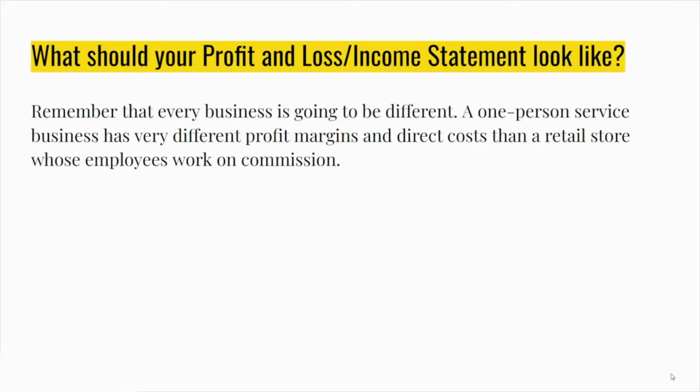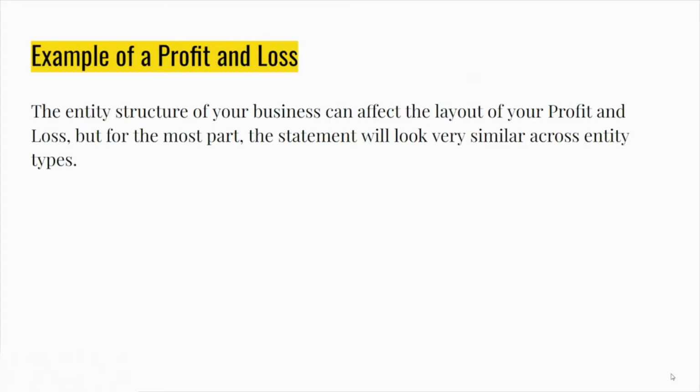Every P&L for whatever industry you're in is going to look a little different. The buckets are generally the same, but if you look at a retail business in comparison to a consultancy, or a service-based business that isn't selling any tangible goods, you will have pretty noticeable differences on the P&L as far as the expenses shown and the amount of cost of goods sold versus general overhead expenses. So all things to consider. We covered some of the basics, but we figured it would be good to look at a typical profit and loss and dive into those different sections so you can see what I'm talking about.